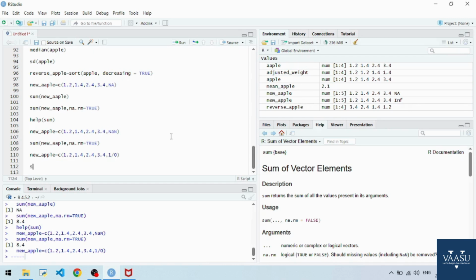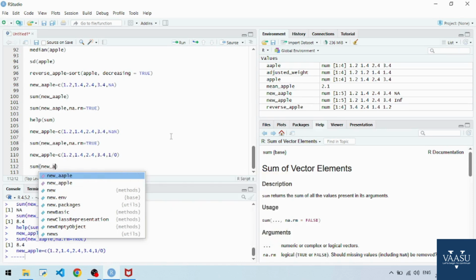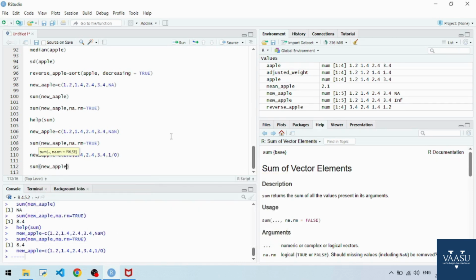So when we are again adding these values, we'll use sum of new apple, and we know that the new apple vector will also have something like 1 divided by 0. So let us see if this works or not. na.rm equals to true.